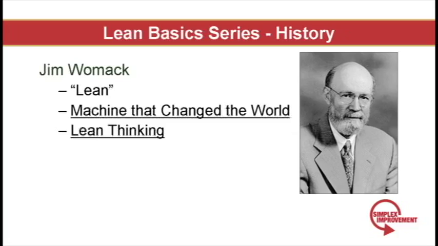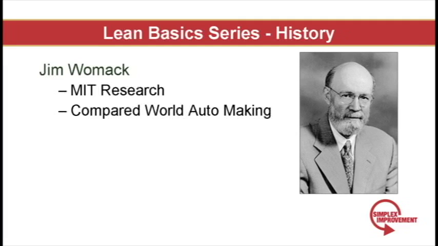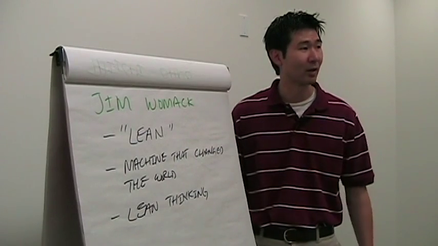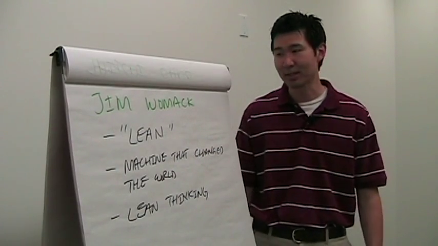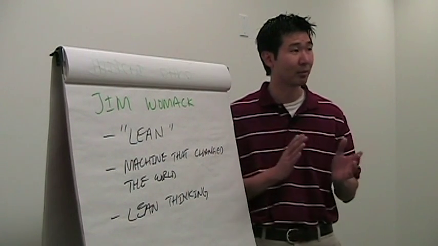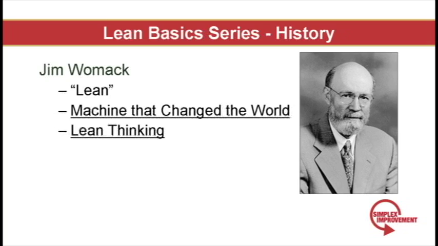Next we have Jim Womack, who is the author of The Machine That Changed the World. Now in the book he compares Japanese, American, and European automotive manufacturing techniques. And during his research at MIT, the term lean was coined by a researcher working under him named John Krafcik. Now John Krafcik is now president and CEO of Hyundai USA, and you can see the amazing amounts of quality improvements that they've made over the last 5 or 10 years.